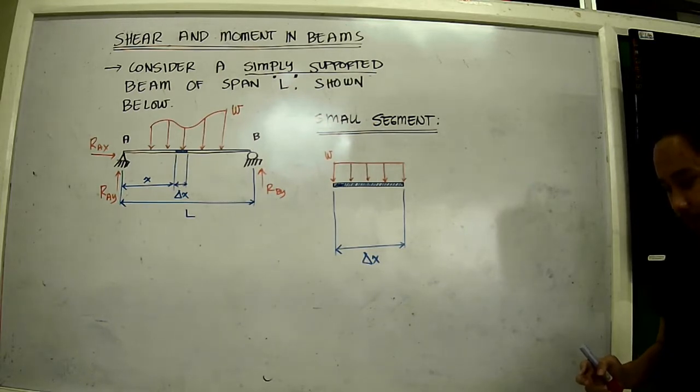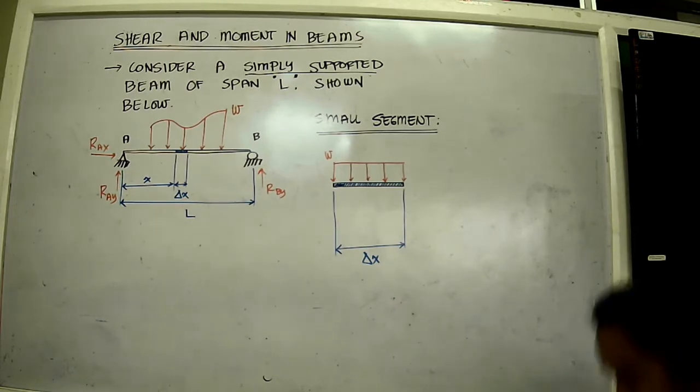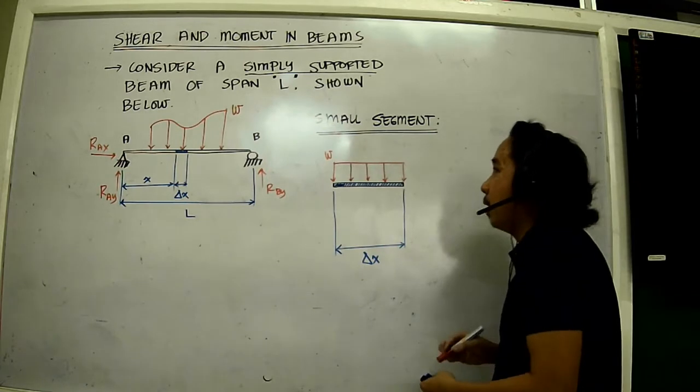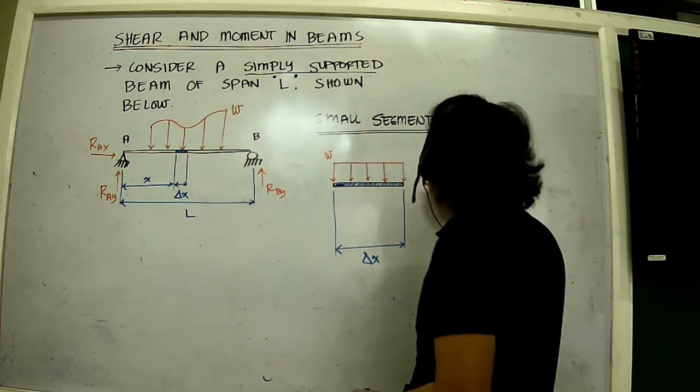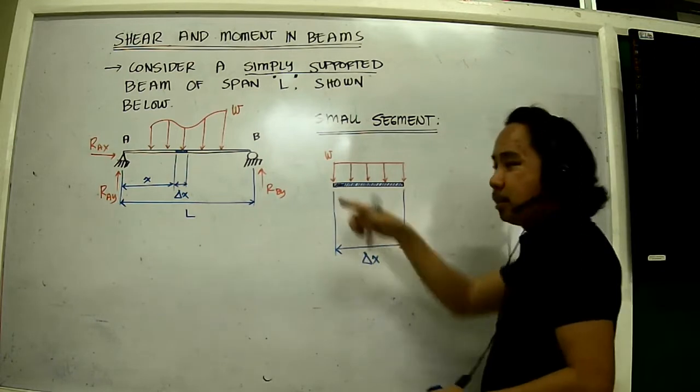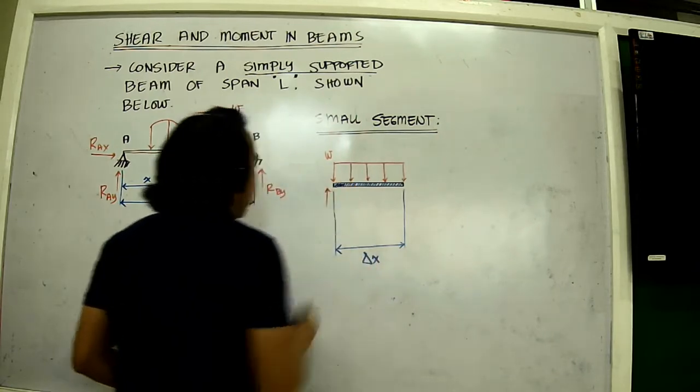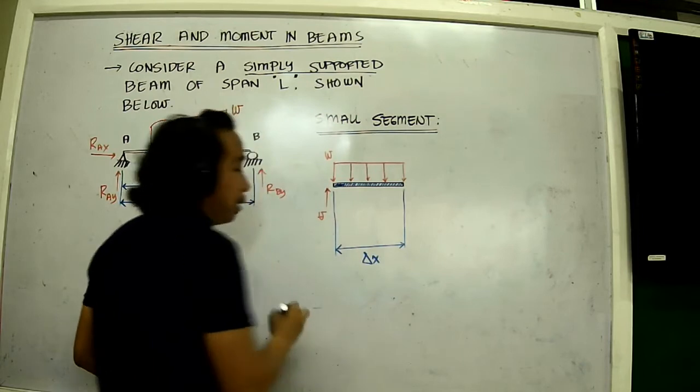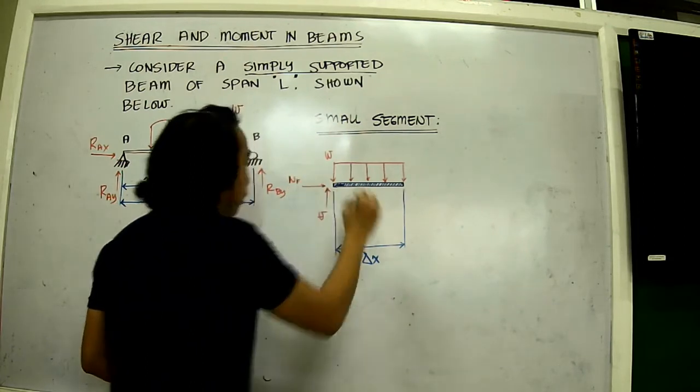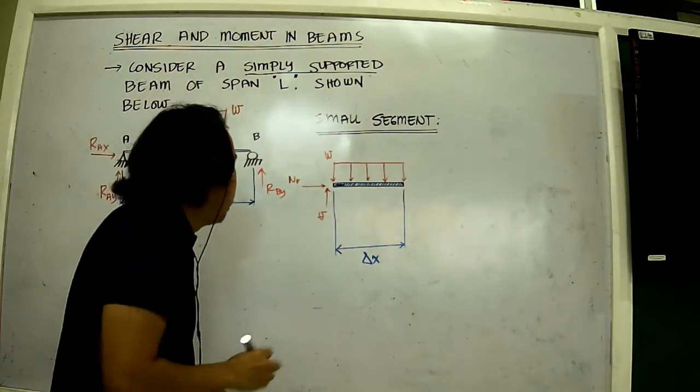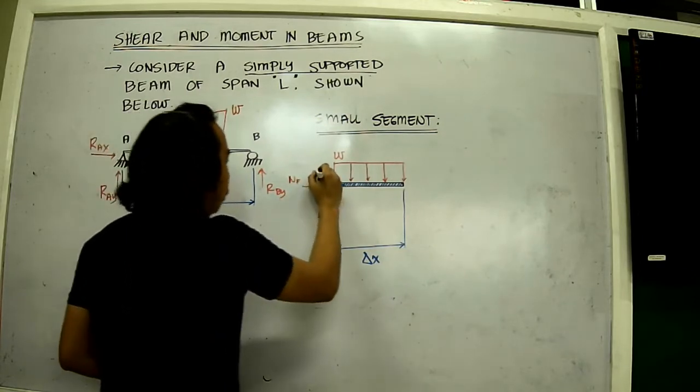For this case, we've just picked this apart. Now we need to take note of the reactions. We need to take note of the reactions that come out of this small segment here. We have this point here, it will release internal forces, and this point here releases internal forces. Now for this case, over here, we have shear. There's a vertical force. Aside from that, we will have a normal force. Although it's very small, so it can be let go later on. Aside from that, there is also moment.